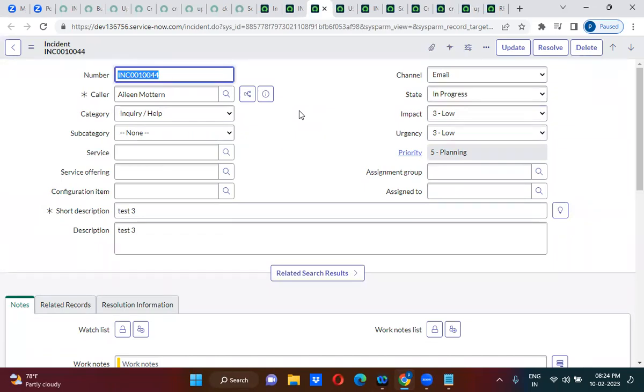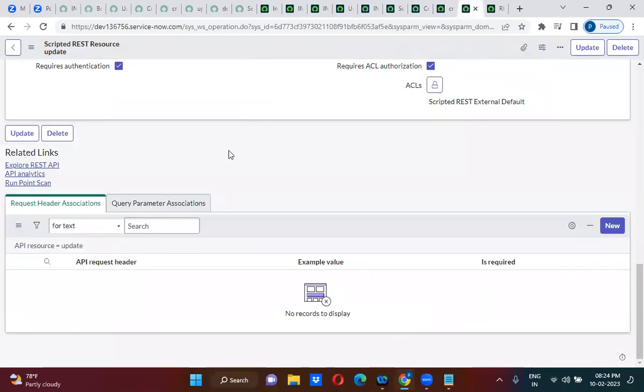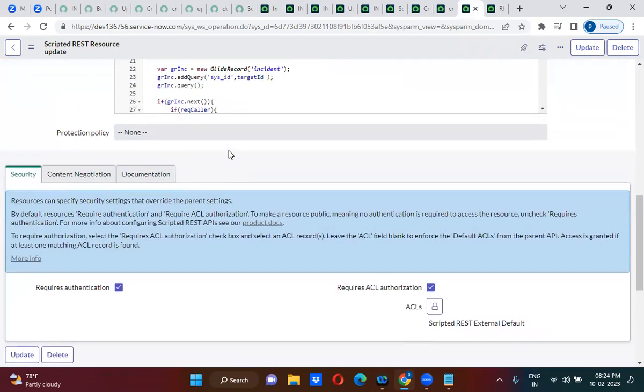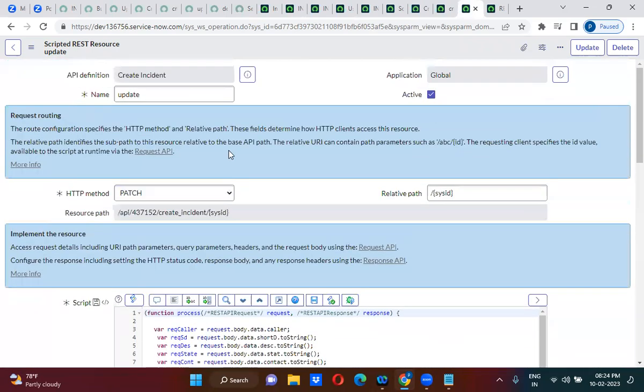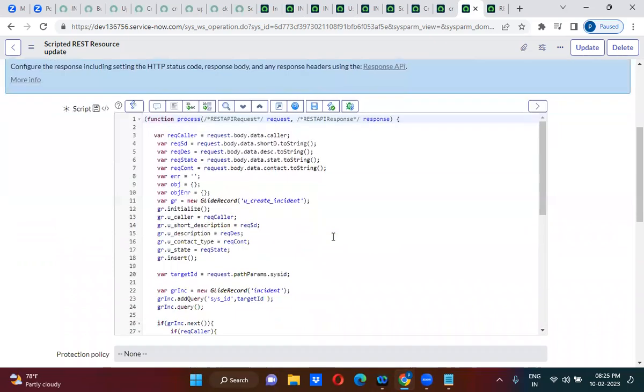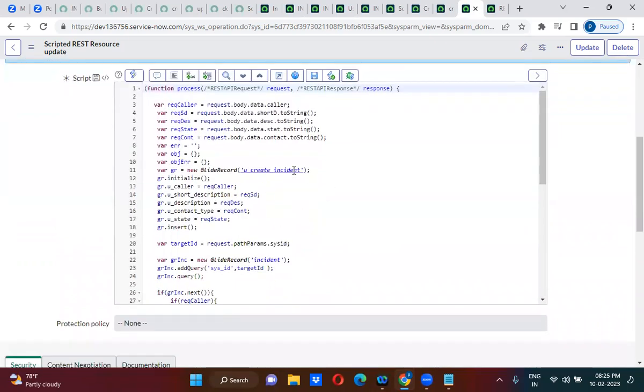Okay. So because we need SysID mandatorily to update the record, here we have made the path param SysID mandatory. To delete the record also we have to use path param. So here in the script you will write a GlideRecord to delete the record.